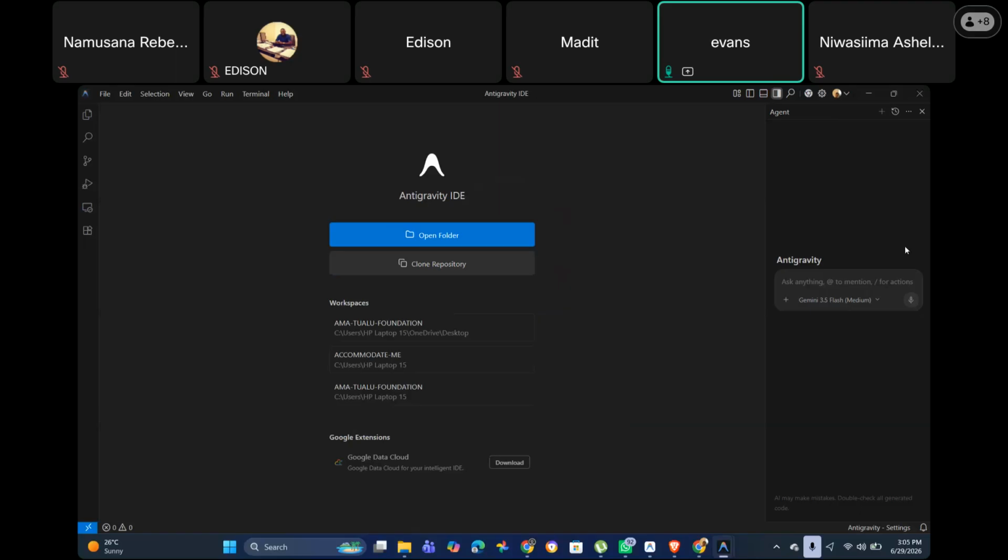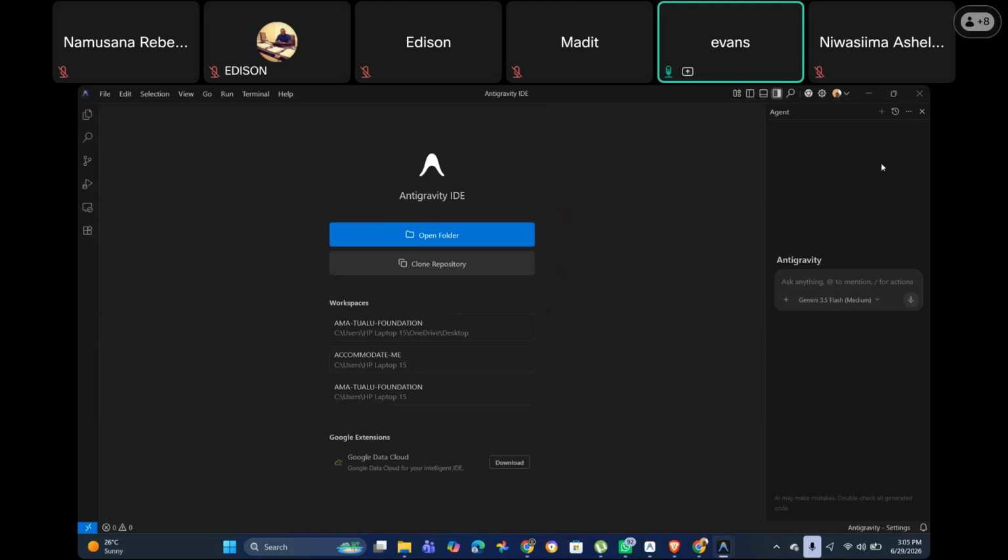Now what you do here, simple. You just go back, tap on this, then sign out. When you sign out, it will take you back to the initial interface where it shows the login button. Then you log in with a fresh email. You can have as many emails as you want. Or if you want to save yourself that frustration, those who have the money can get a premium account, which I think goes for about $20 per month.